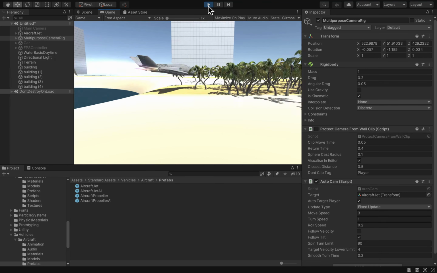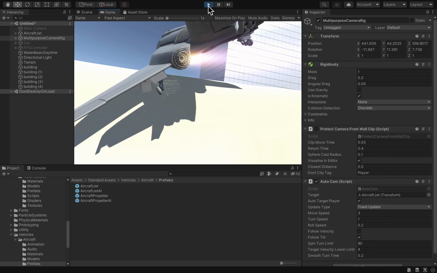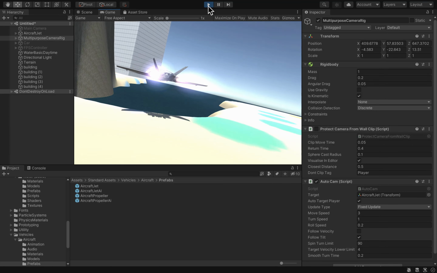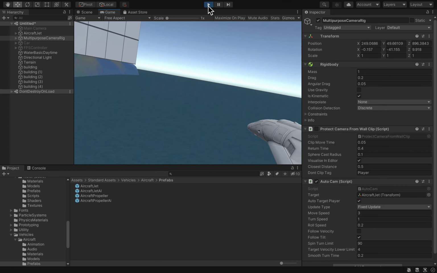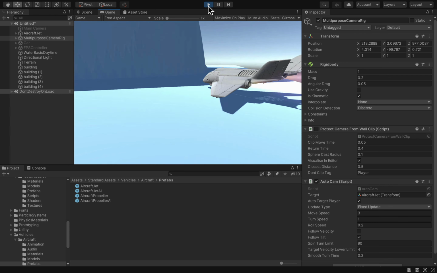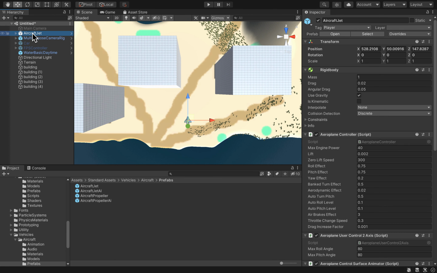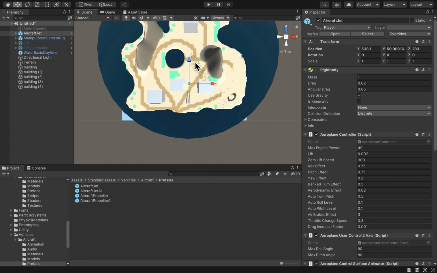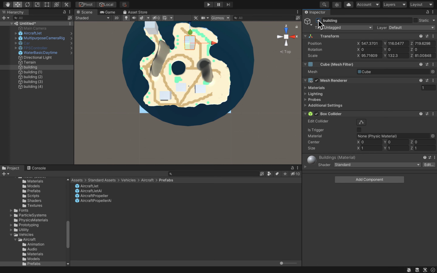Perfect. So to the left. Okay, so there are too many elements in my environment, but we should be able to fly through after removing a few of the elements that are present in the scene. So what you might do in this case, if you have a plane, is to take this aircraft here and put it somewhere where there are actually no or very few obstacles. So this building, for instance, I could just deactivate for the time being. It will be much easier.